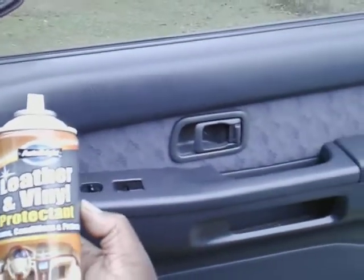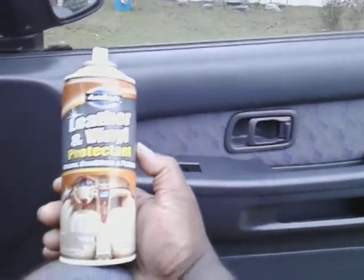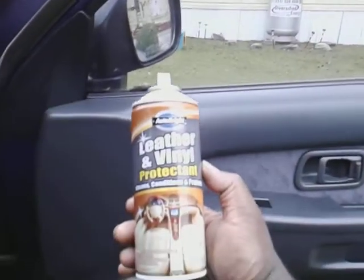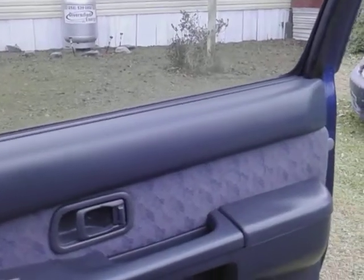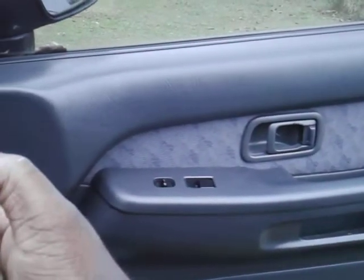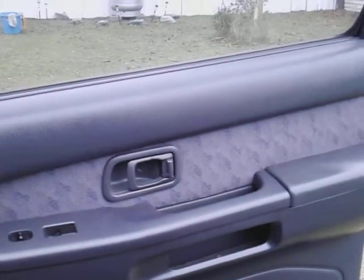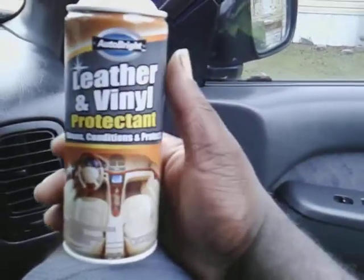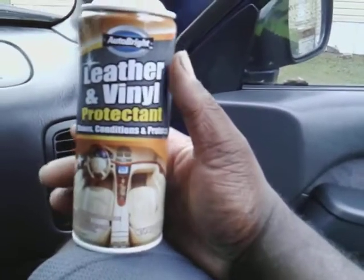It was the same way. Look at there. Got them door panels looking good, boy. It looks good, doesn't it? Yeah, it looks good. Them door panels are lit. That looks nice. See that? Like a brand new car. It really made them door panels look good, man. And for $1, you can't beat it.